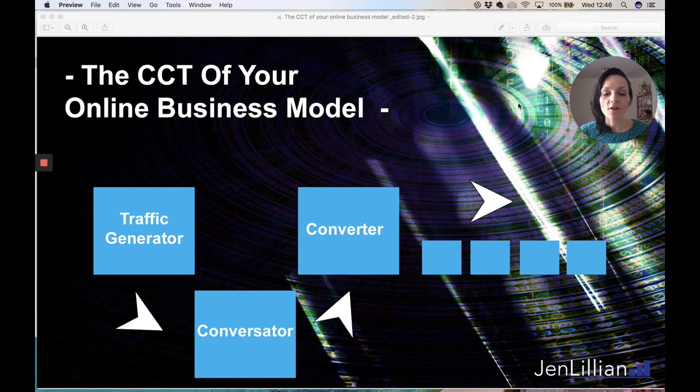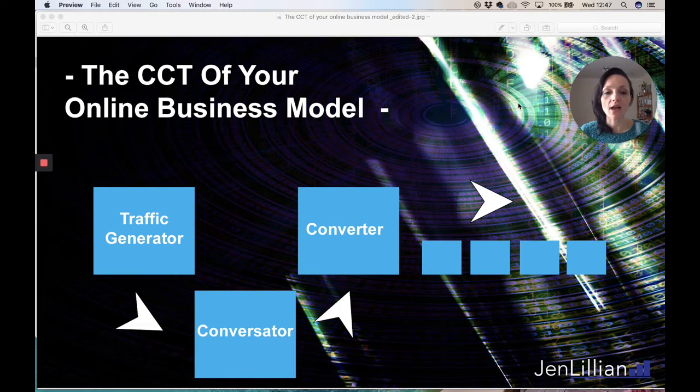So if I were to speak about your offline business first, you already have a conversator. This is like your sales process. So let's say you're a gym, you already have a sales process of a week's trial, or you might have a trial hypnotherapy session, or you might have a week's worth of yoga classes if you've got a yoga studio. So you've actually got a sales process, and it's great, and you're converting people off the back of that free trial, your lead magnet as it were. And basically you are brilliant at converting. You might even have a high conversion rate, which is awesome.